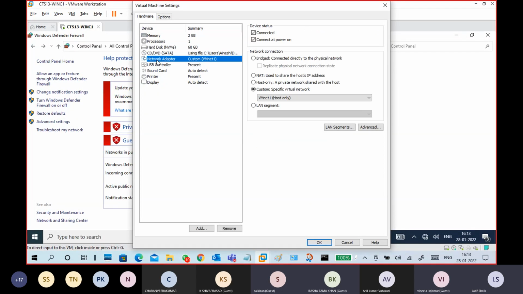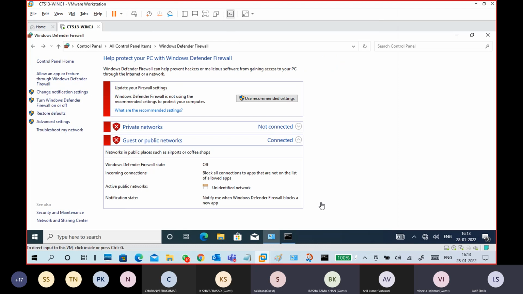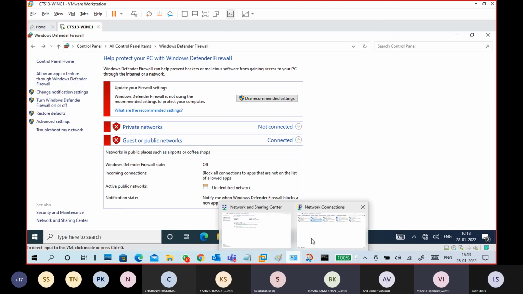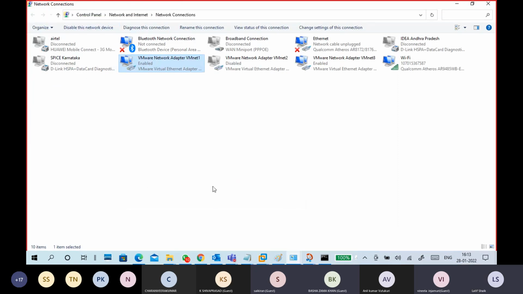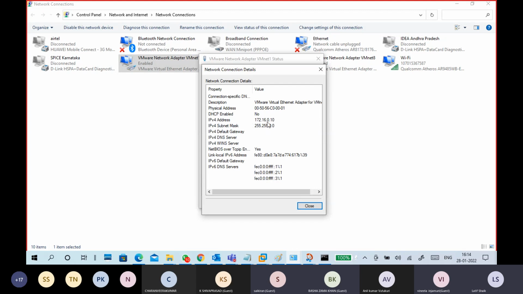Settings keep changing, so it is compulsory to verify where you are connected. You are connected to Vmnet1. Step 1: verify that you are connected to Vmnet1 in this case. Next, step 2: go to adapter settings in your physical machine and check your Vmnet1 IP address. This IP address I have given already.